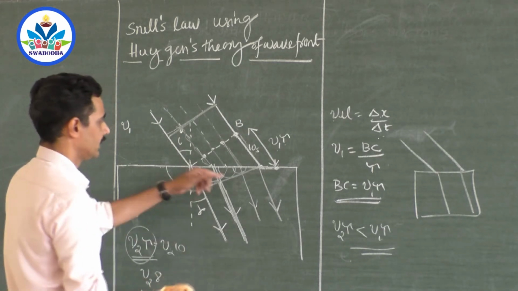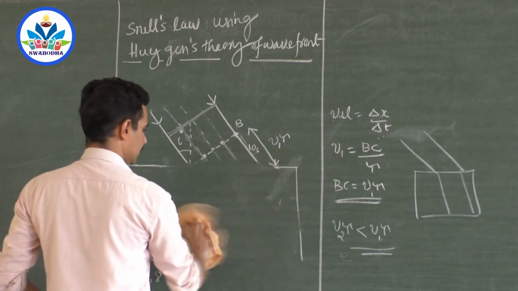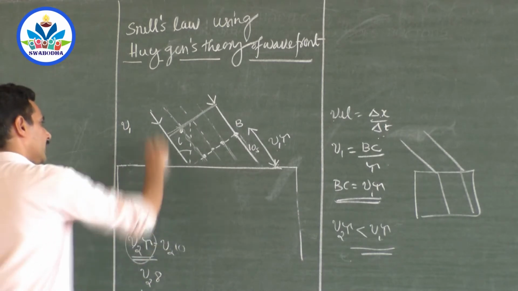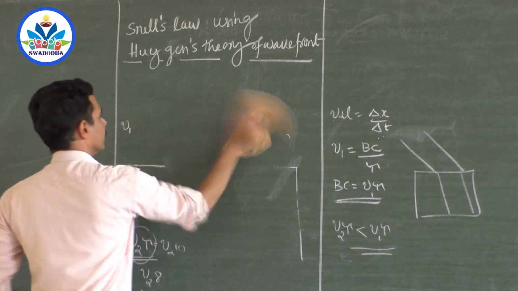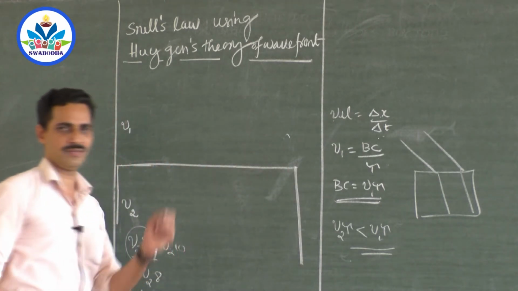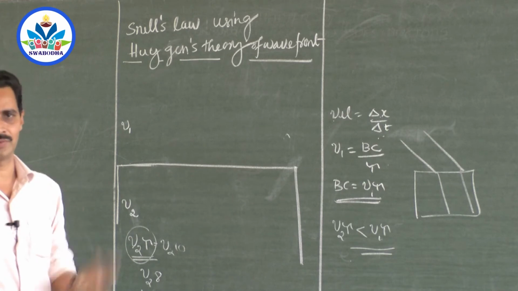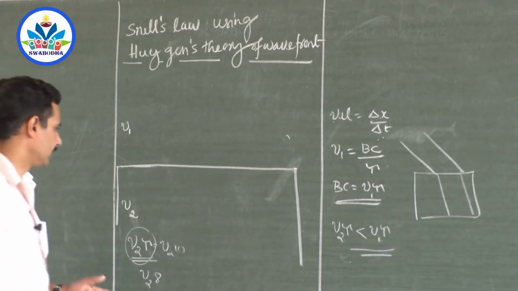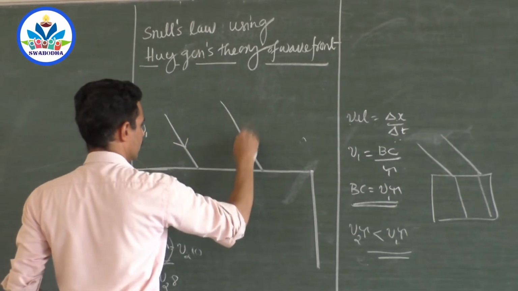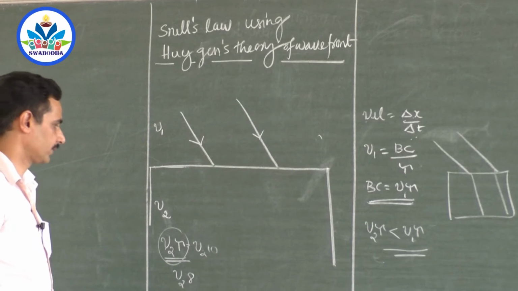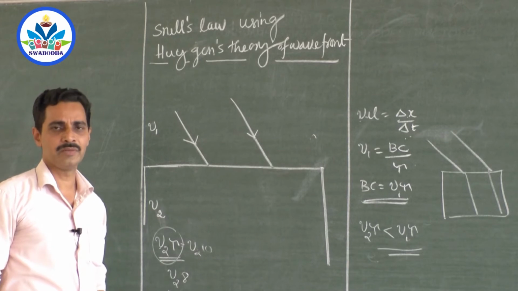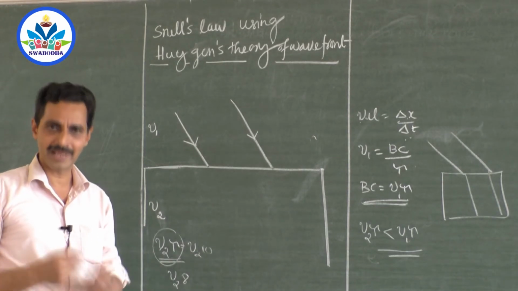And you need not draw all the circles. I have explained how to find out the refracted ray. So this is the plane wavefront. I will redraw it, because here it is not a very big derivation, a very small derivation. The only thing is you must understand what you are doing. This is a very new concept, a very new idea. So I will take a parallel beam of light and make it fall on the refracting surface. According to Huygens theory, every point of the primary wavefront is a collection of secondary sources.